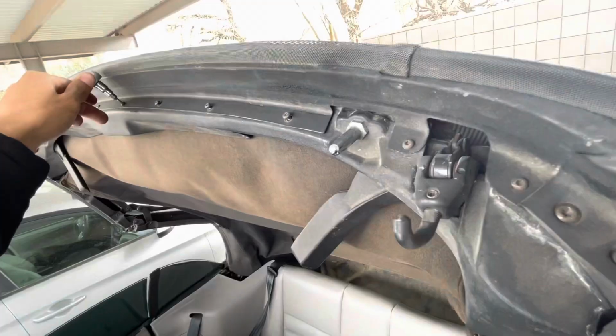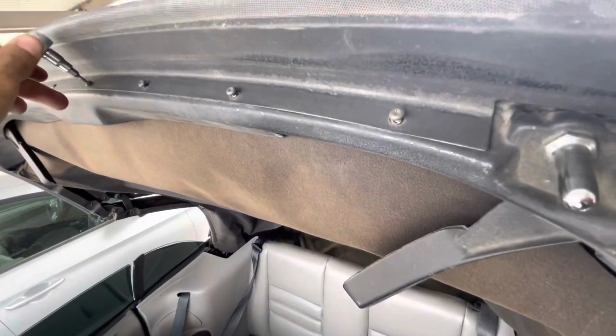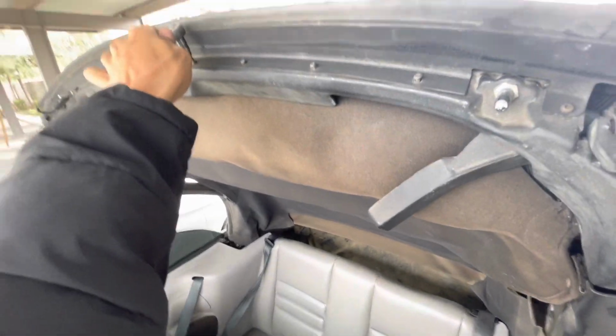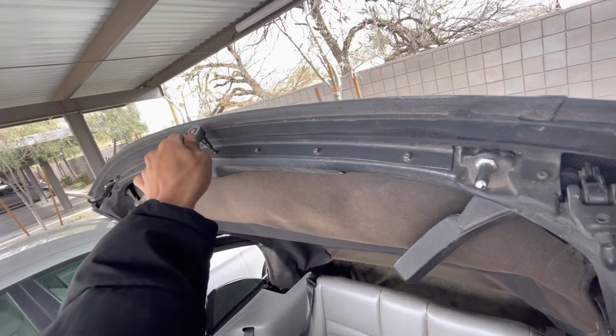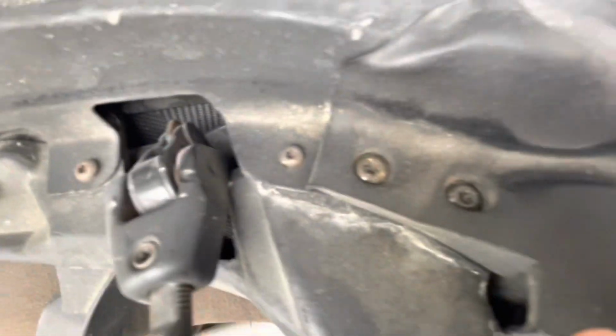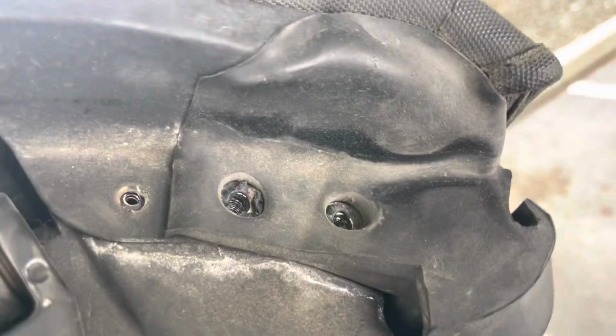Make sure I don't lose track of what I'm doing. So these are the T10s that they're talking about. It looks like there's 5 or 10 of them. And then as you can see, there's some T20s here on the end that we're gonna have to take off. That's gonna take off this trim piece, it looks like. So we'll do that. Now, as you can see, I got all T20s out on both corners, and all the T10s across the top.